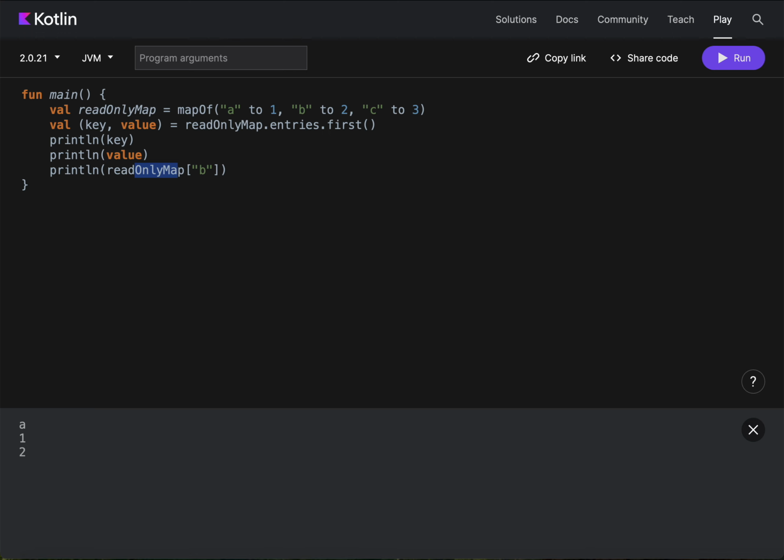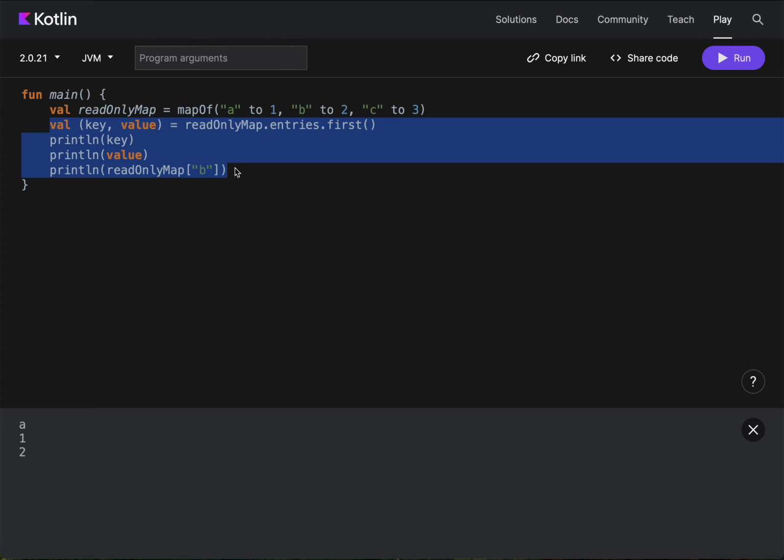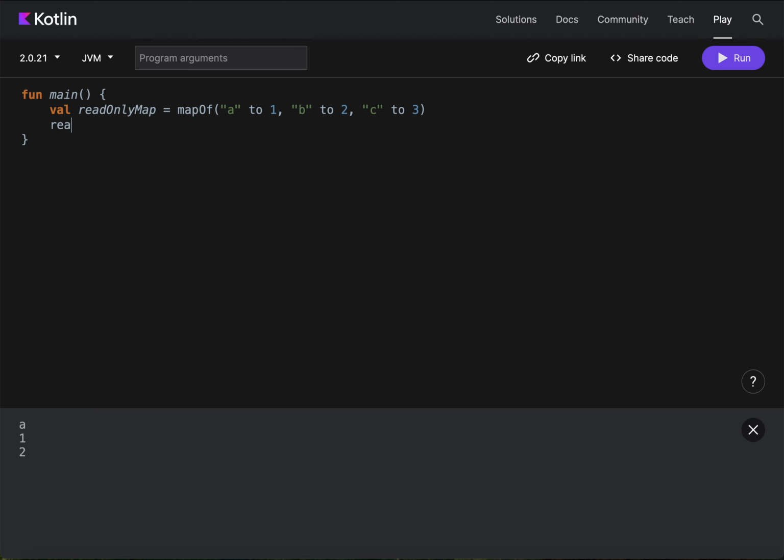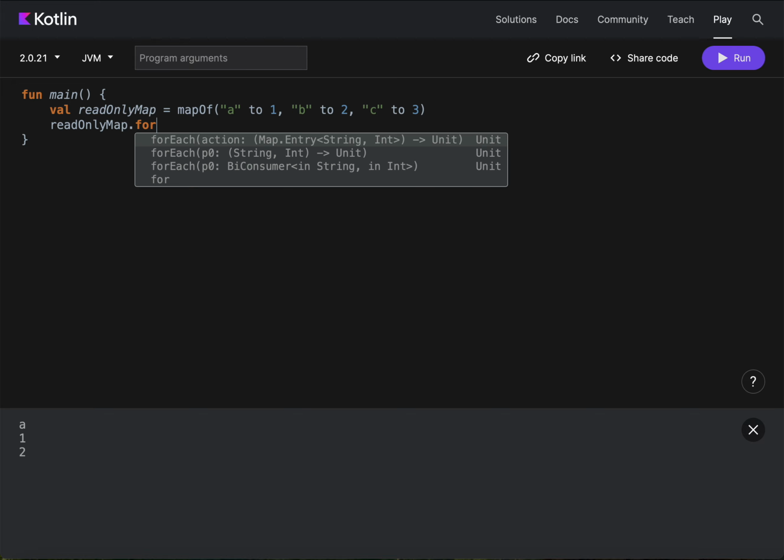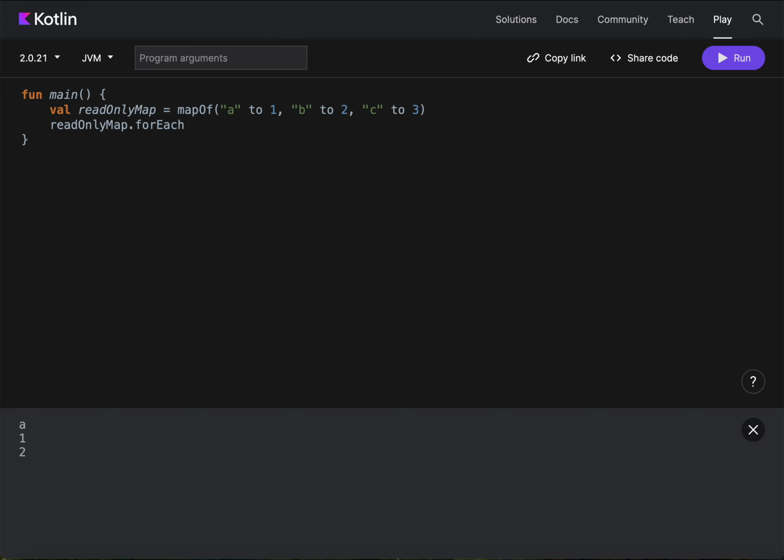Now how can we traverse a map or a list of pairs? We want to traverse a map, so we use this read-only map and do a for each loop with the key and value pair.